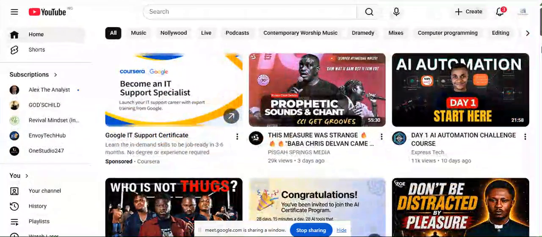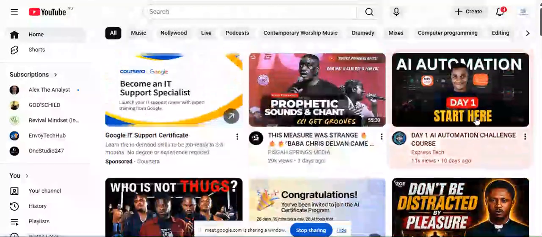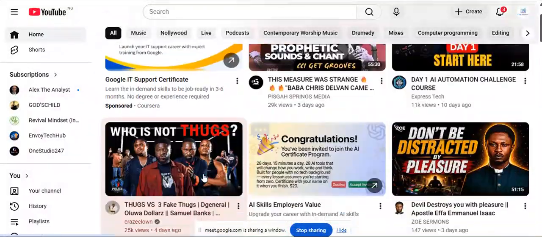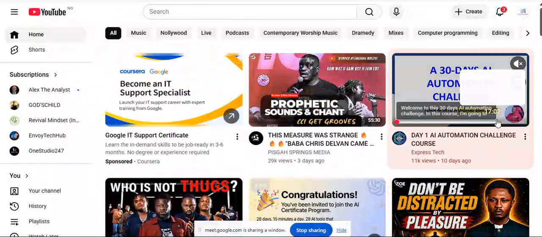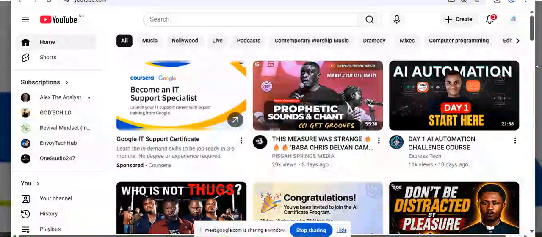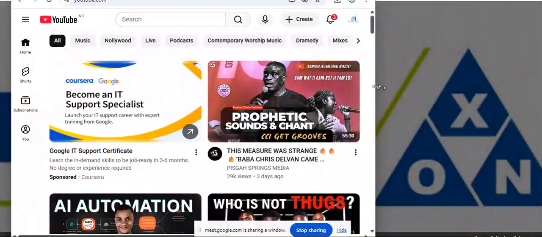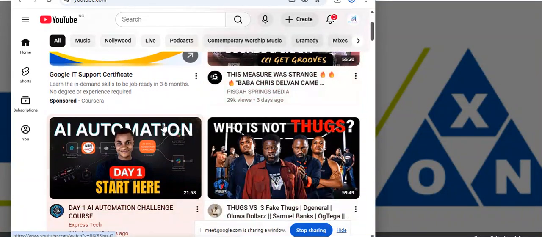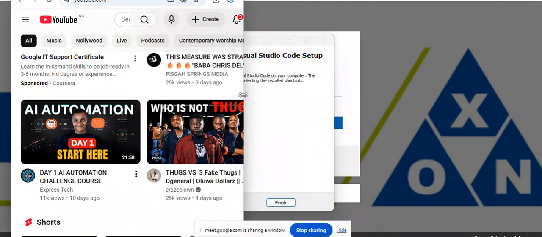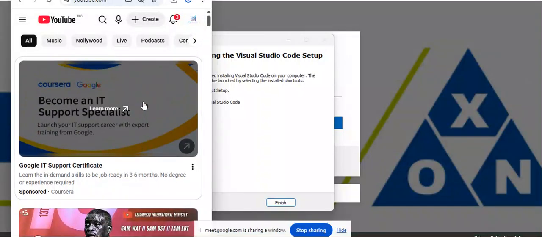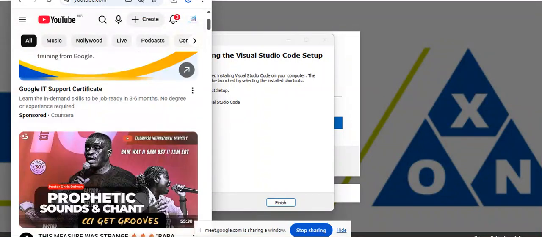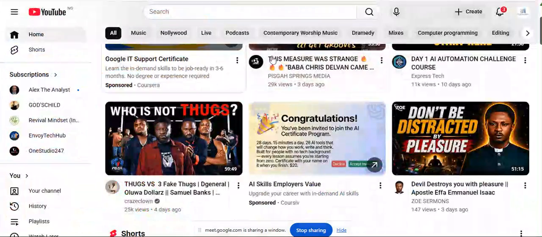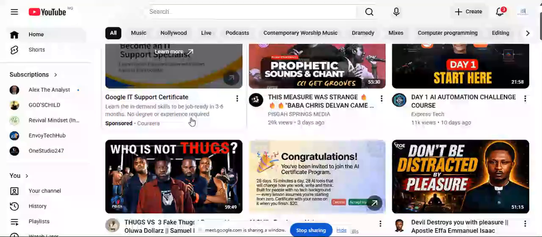if I give it full screen, you will be seeing a grid of 3 columns right here. 1 2 3, 1 2 3. That's a 3-column grid. Now if I reduce the screen at a point, it becomes a 2-column grid, and if I go on further to reduce, you see it now becomes 1. Now this is a grid. This layout here is a grid.